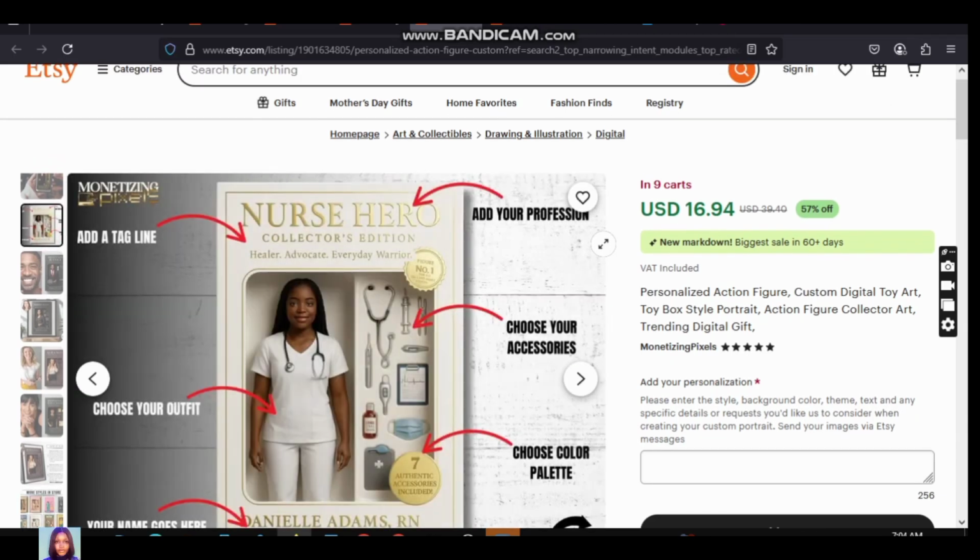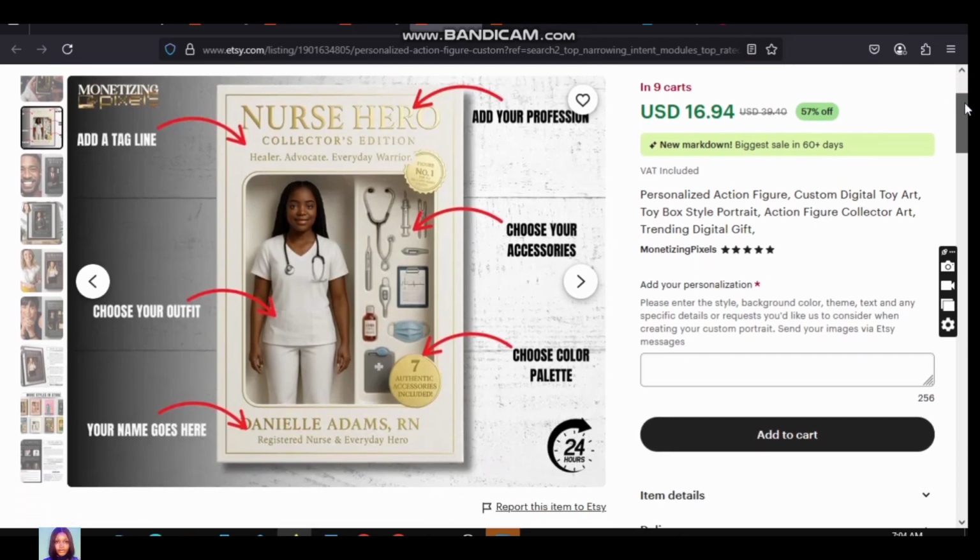It's a personalized action figure, custom digital toy art. If a customer wants this, this is the product specification: please enter the style, background color, theme, text, and any specific detail or request you would like us to consider when creating your custom portrait. Send your image via messages.